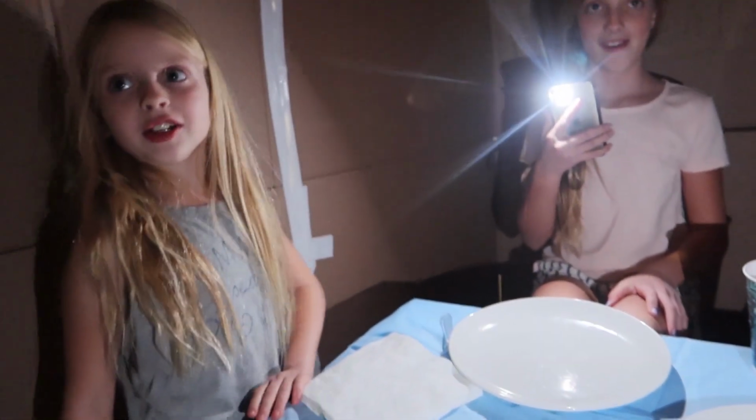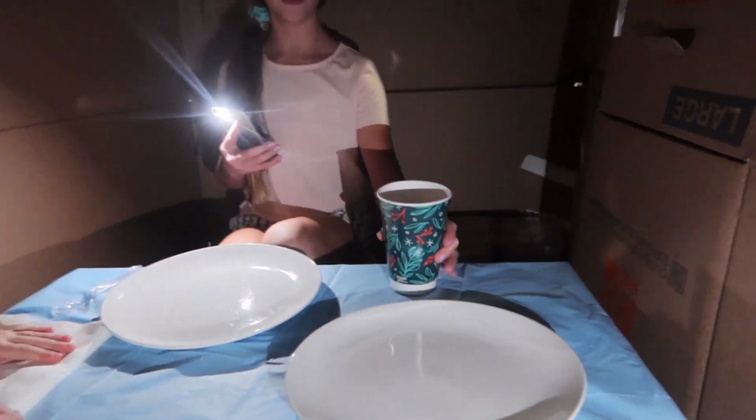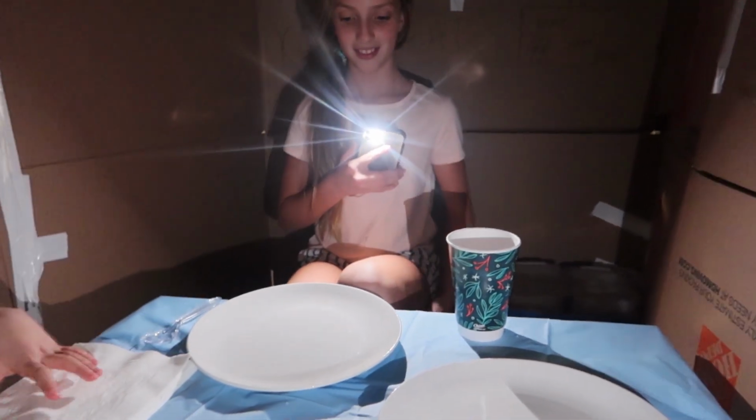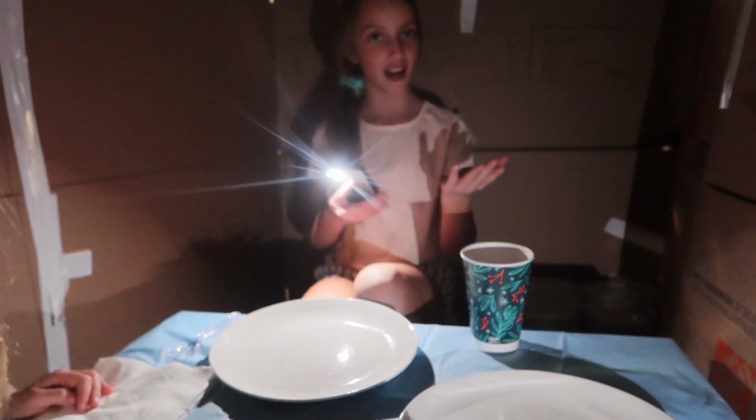Oh. And before you guys came down here, we had some cereal on our plates and we were eating with our forks or with our spoons. Oh, yeah, and then, nice. And then Claire spilled her water on her plate, so we had to dry it with napkins. Oh, and behind you, Mom, is our lovely trash can.